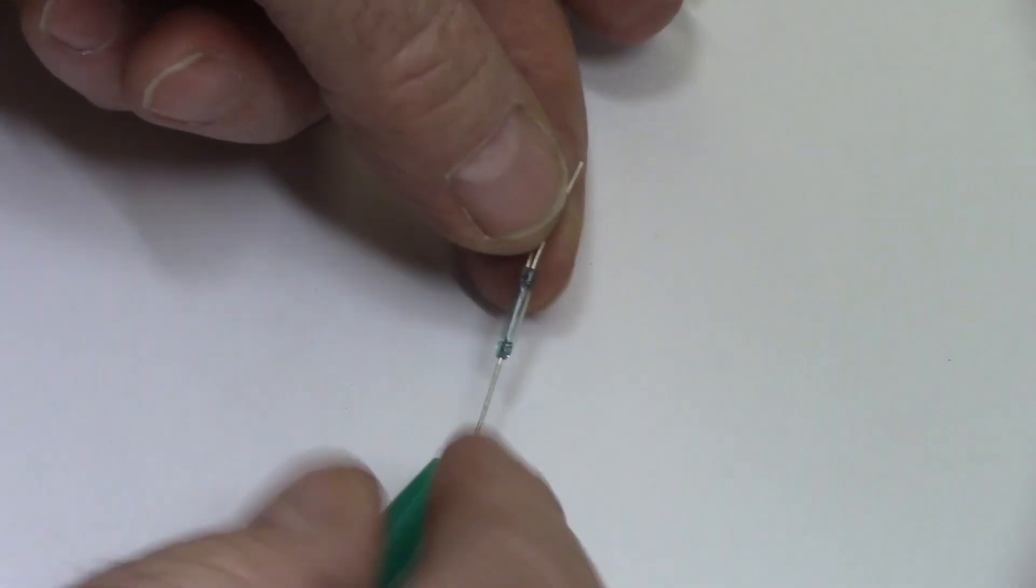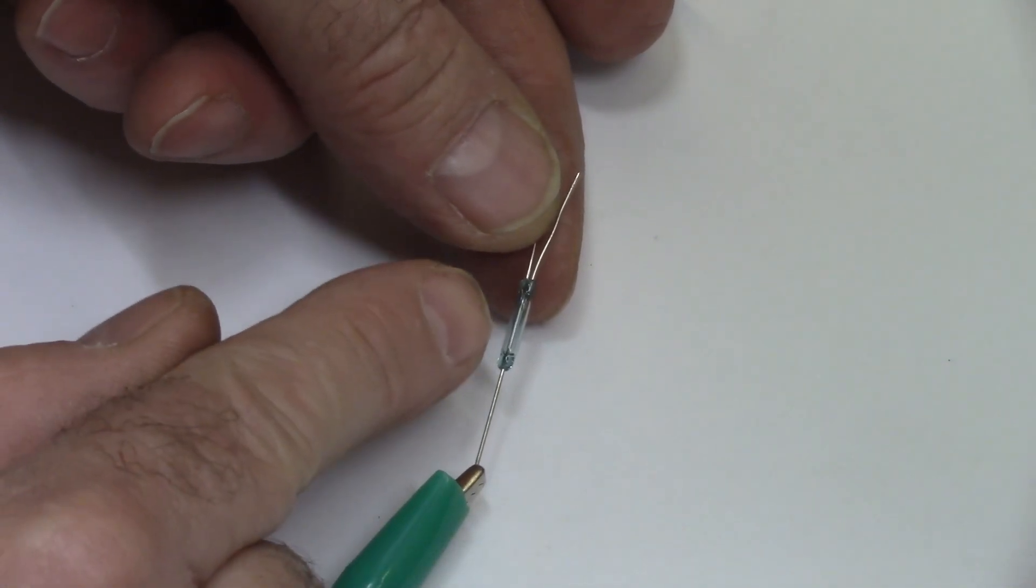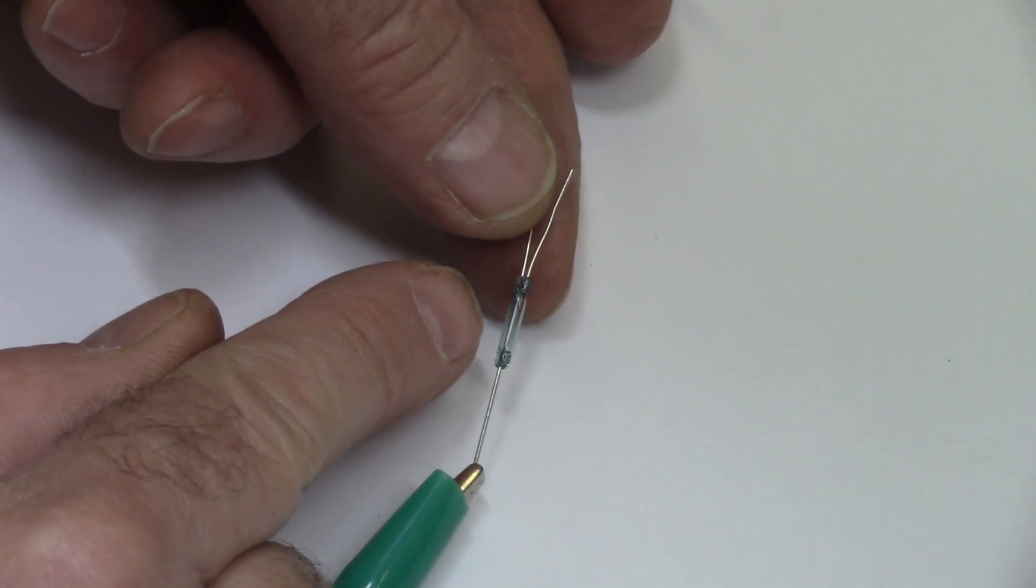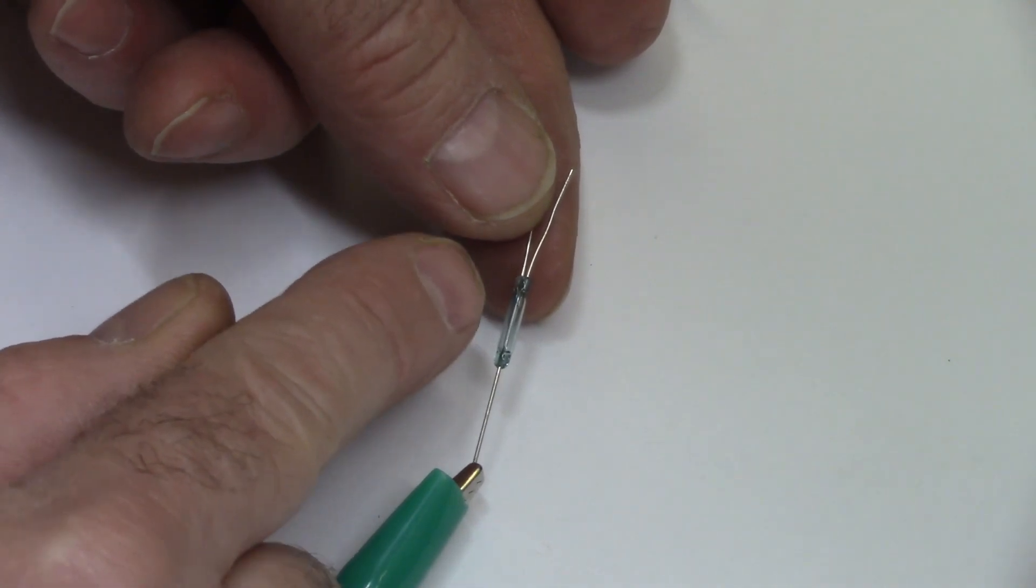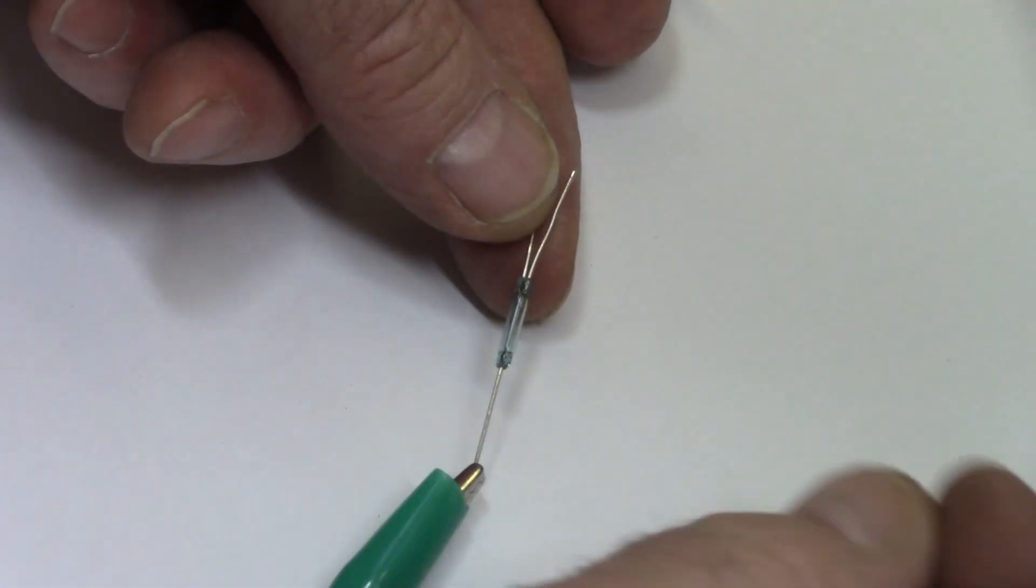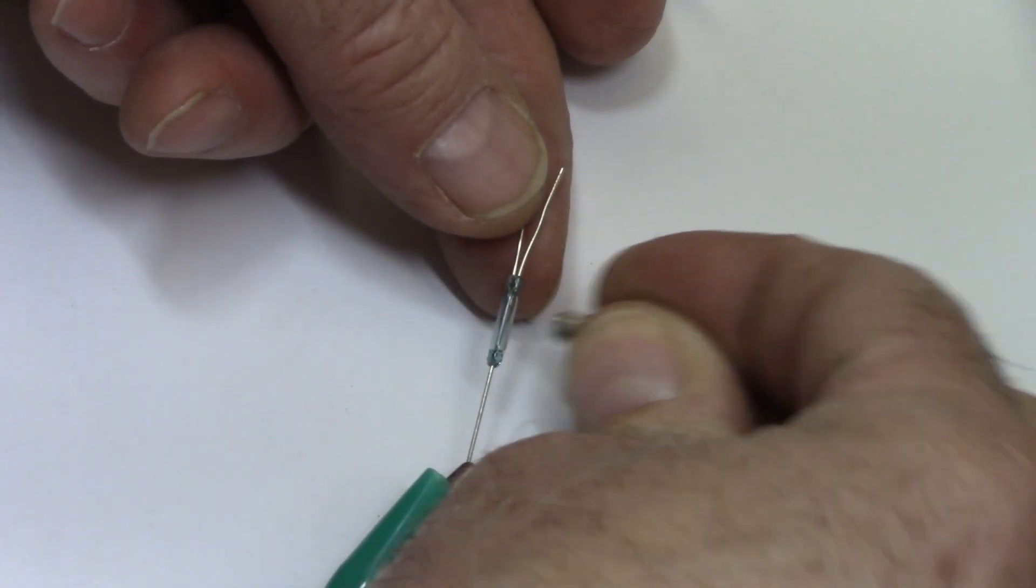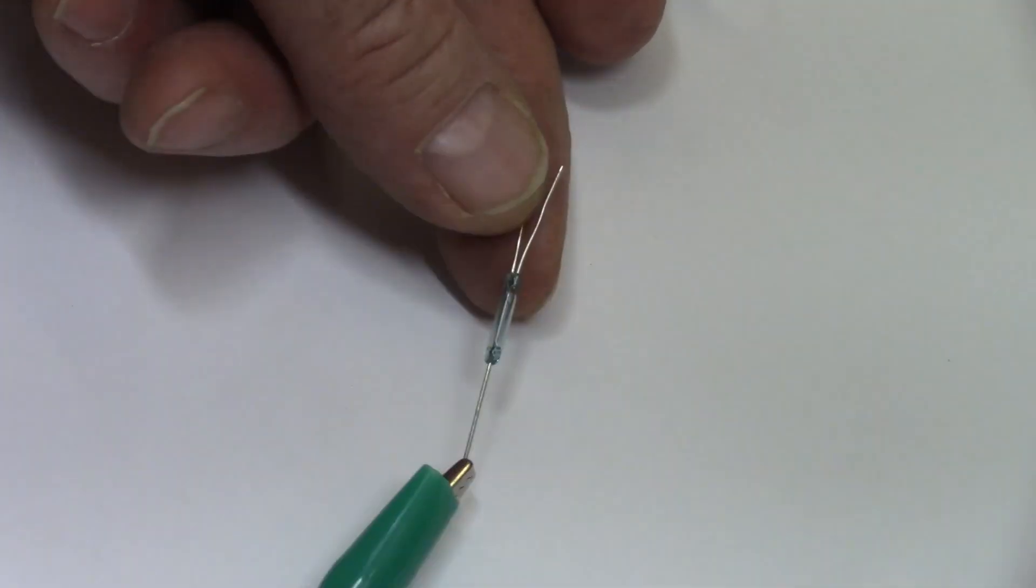Now one of the reasons that I'm using these is they're sealed so that no water can get into them, and I'm going to put this in an outdoor application. I'm using it to open a gate, so you pull a handle and it brings a magnet down and turns that switch on when it gets close to it. And I'll show you that in the next video.